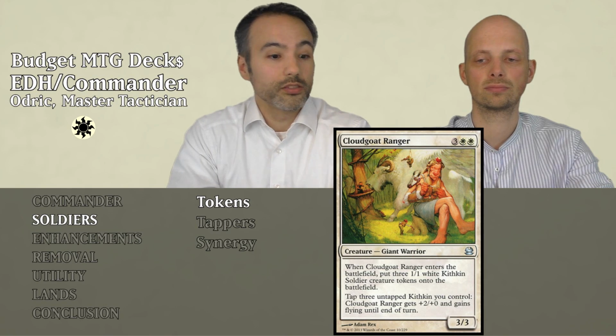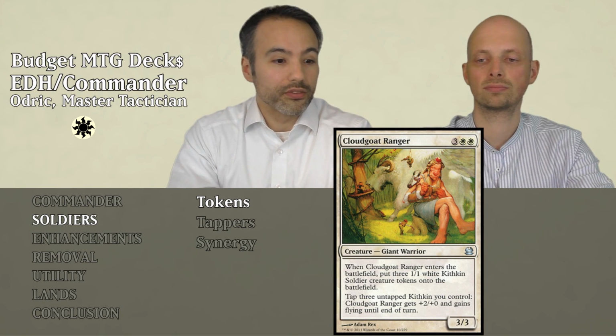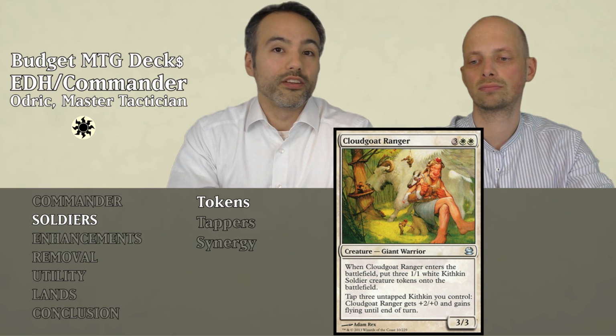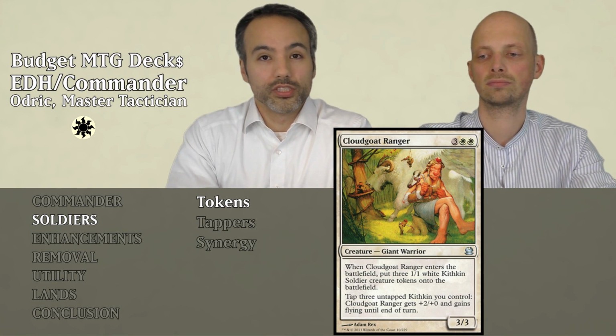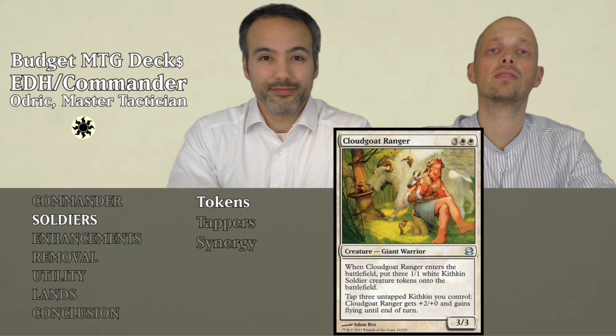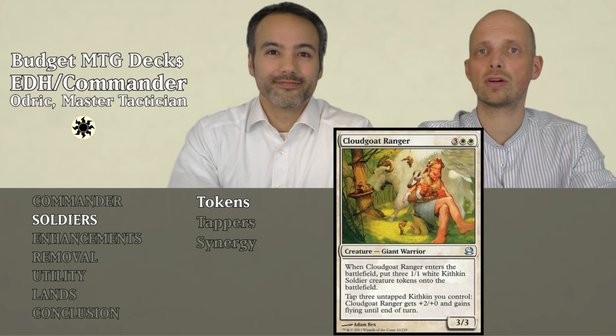We can also do it as a surprise, as a blocker. So it's pretty cool. Remember that, of course, they need to be Kithkin soldier tokens or Kithkin, and of course only Cloudcoat Ranger makes those in this deck. So keep those alive if you want to use the ability. Pretty nice.